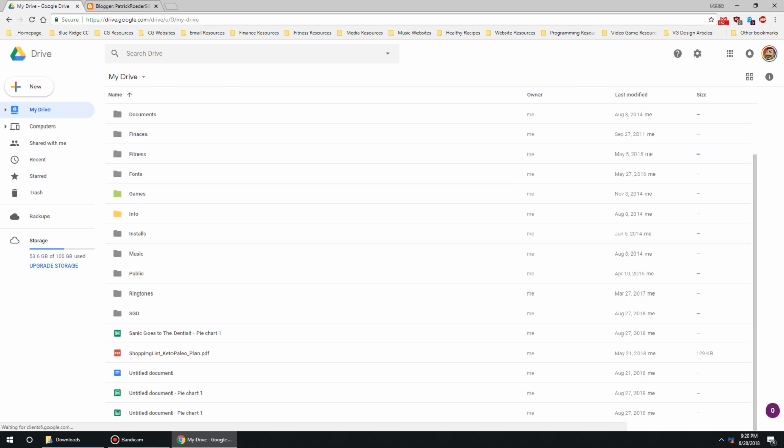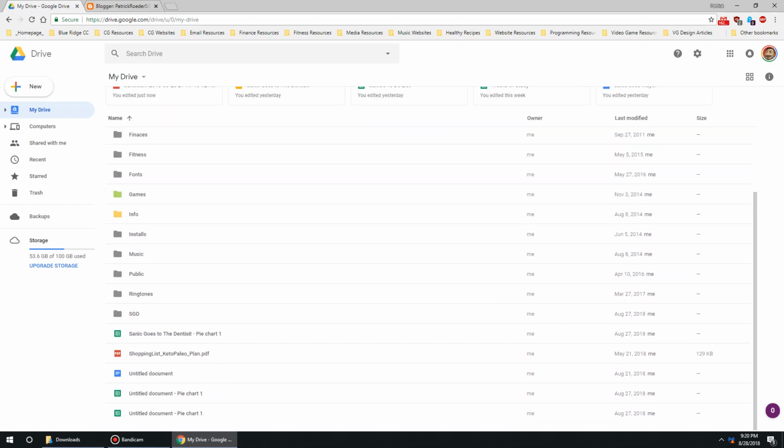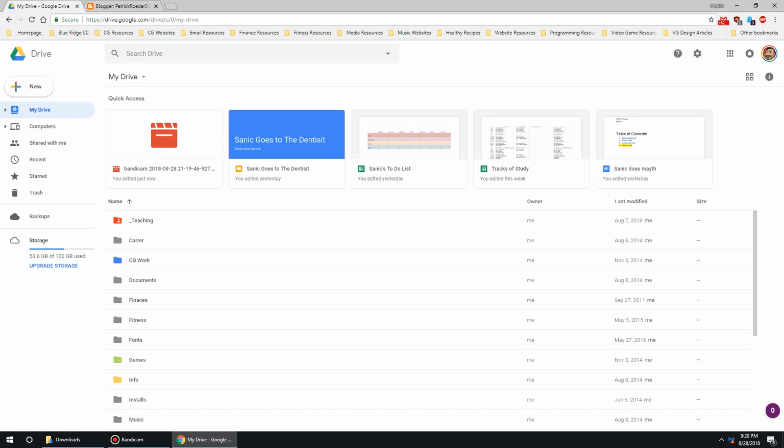All right, you can see I use mine extensively. So why don't we go through and see what all this stuff means? Why don't we just start up from the left and work our way down? So new is where we can create a new folder, or we can upload files and folders, or we can make the documents that I've been talking about with these apps right here. All right, so I will show us how to use folder when I start getting into how we can organize our Google documents. Let's keep going down our list though.